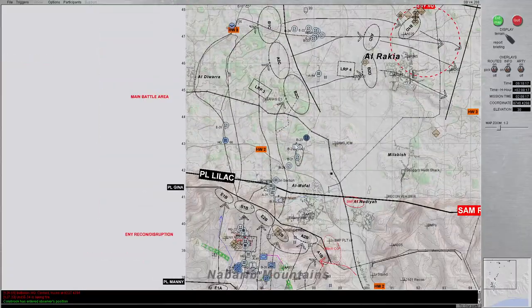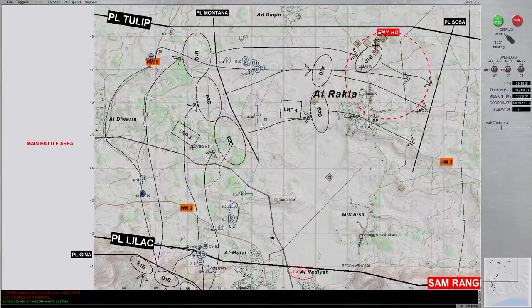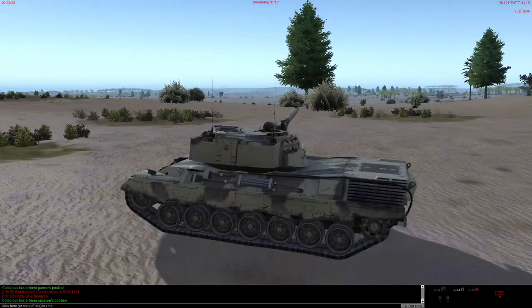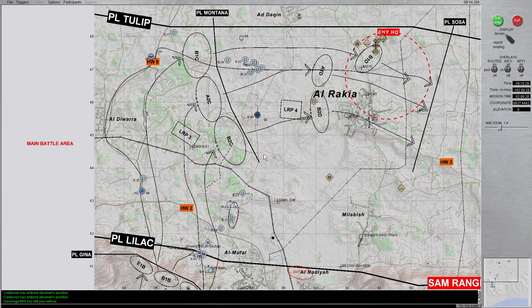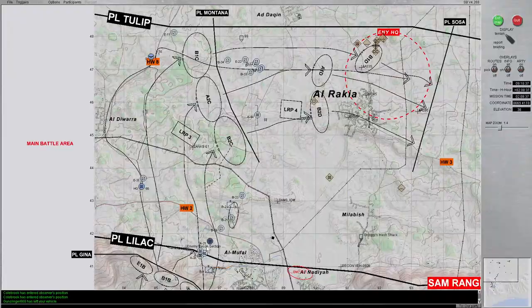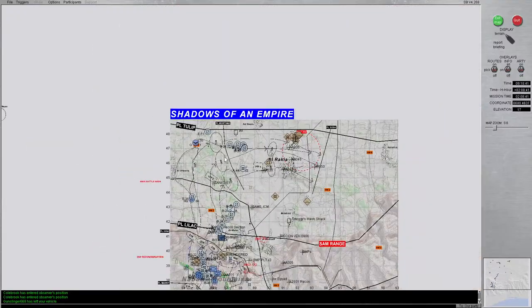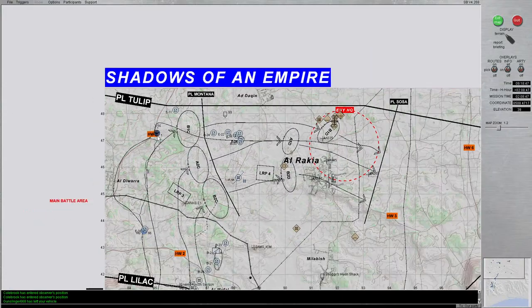Hey, Alpha 4, Echo 2, tank on the map. Same. I'm just rolling out of the page. When I finish, I'll try and sprint my mortars up to LRP-3. Okay. Man, this terrain sucks for these wheeled vehicles.